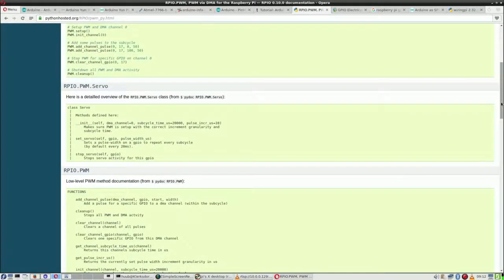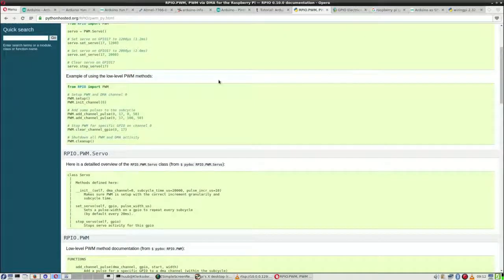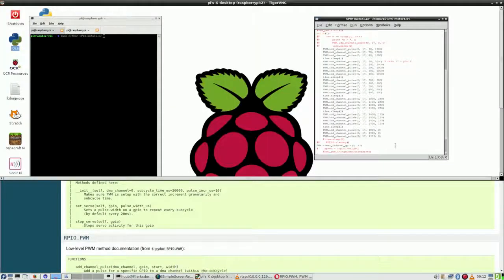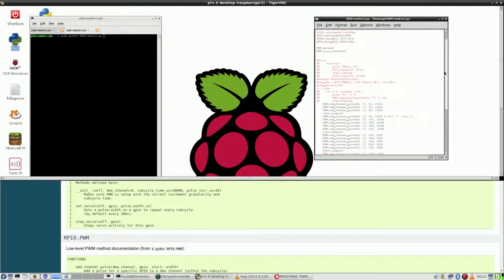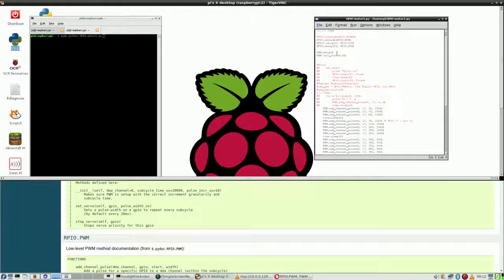If I look once again through the code, and then I mean the example and not my own code, I do say PWM setup and init channel. Am I doing the same? Well, I am going to my own code. I say PWM setup init channel.